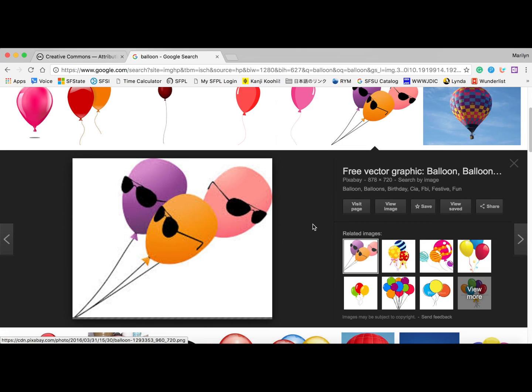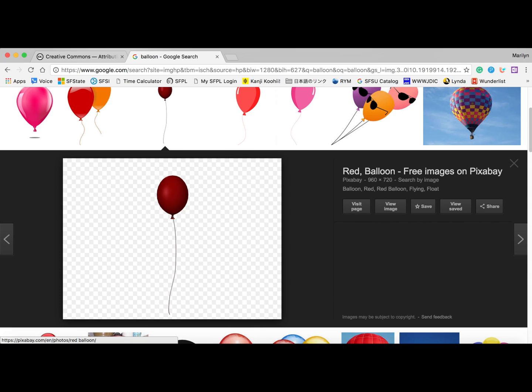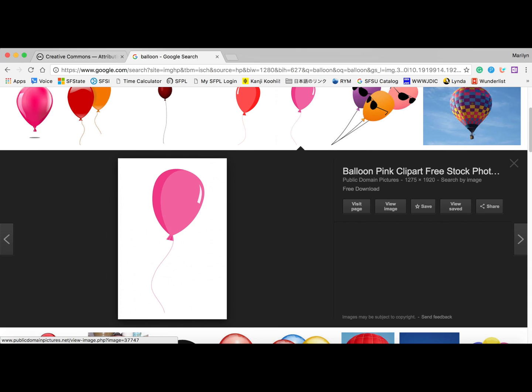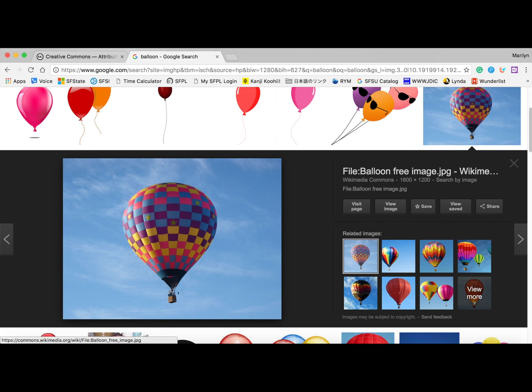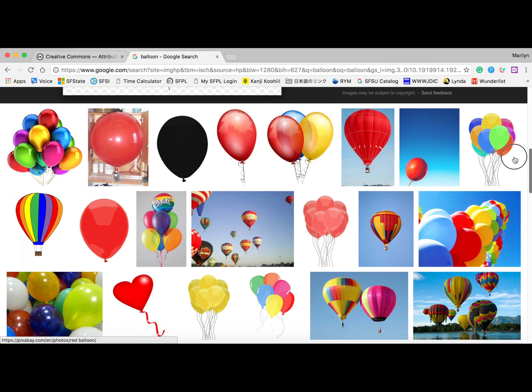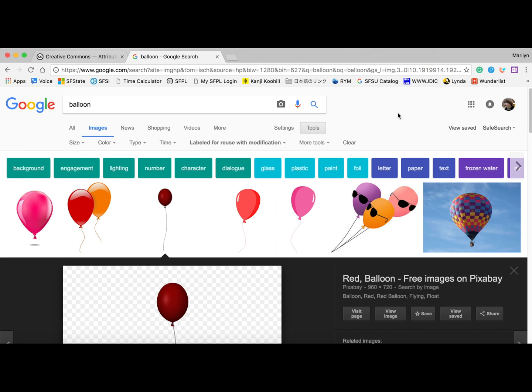And once again, here's Pixabay. Like Google Docs, Google Presentations, Pixabay will often come up in here along with free stock photos, public domain pictures, stuff from Wikimedia, and so on. So those are the main ways that I like to find images online. There's a ton of different websites that have sprung up now where you can find quote-unquote stock photos, public domain images, etc. But I find that it's kind of overwhelming to have all these different types of options. I think you should choose options based on what makes the most sense for the project that you're working on.